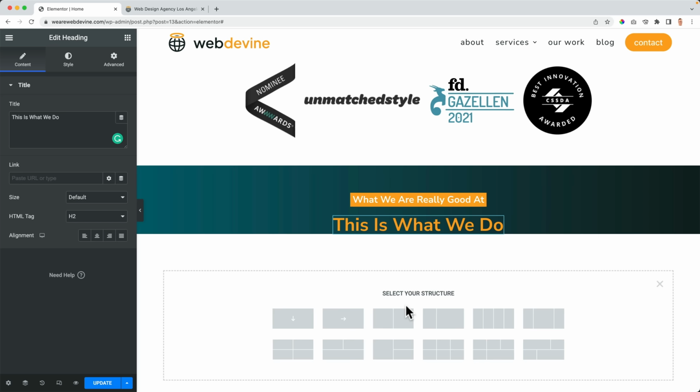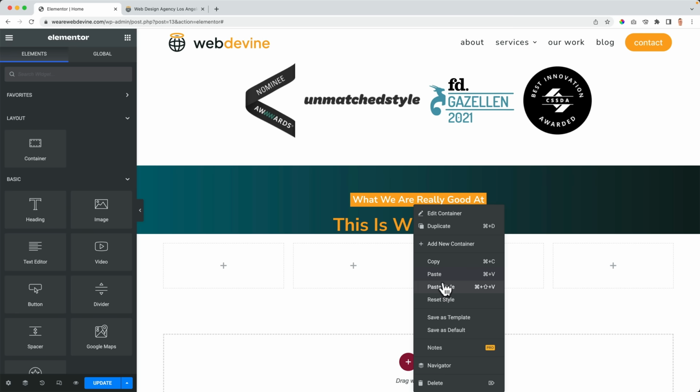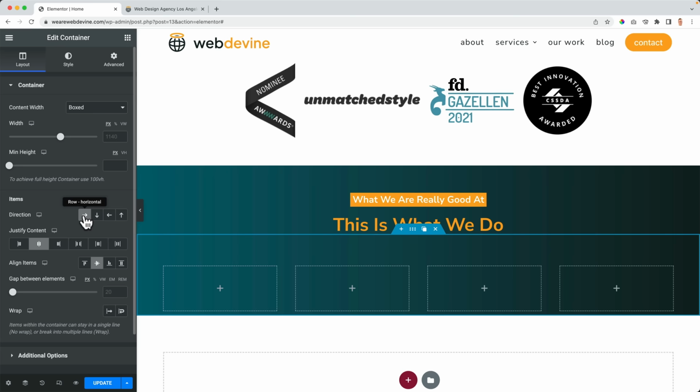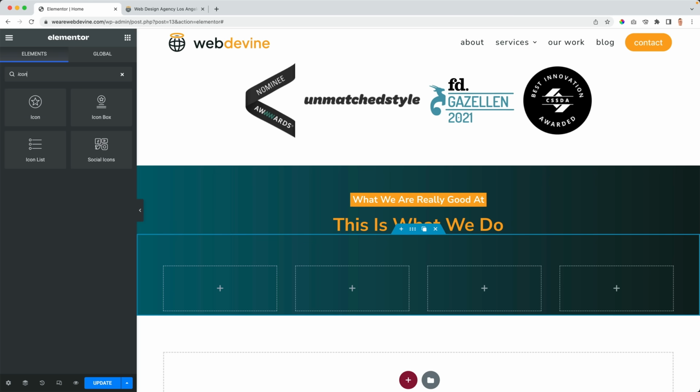And then I want to create a new area with 4 columns over here. Copy this one and paste the style over here. Click over here. I change it from the left to the right, like that. And now I want to have some things in the container, a few. First, an icon. I drag it over here. After that, I go back.